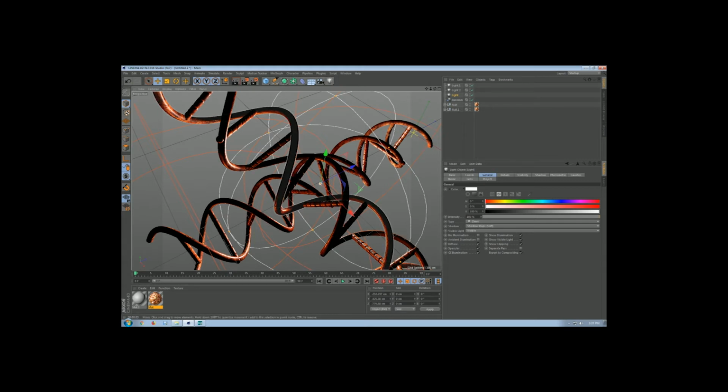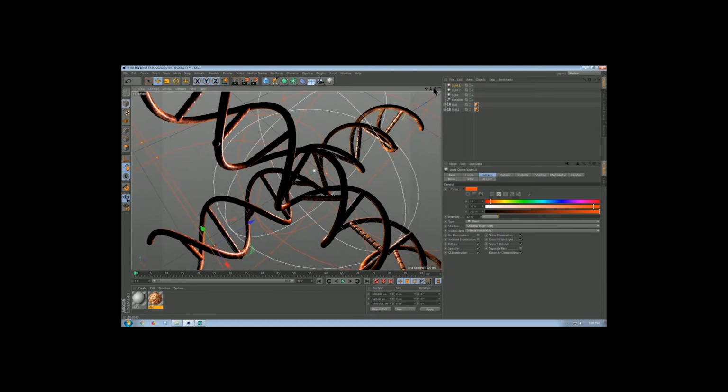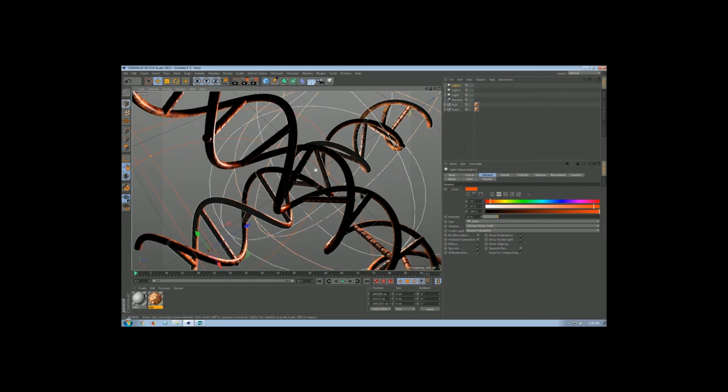We are going to take these two lights, add some soft shadows. I'm going to take this one that I had over here, I'm going to make it even darker. You will have to play around with it some and get it how you want.